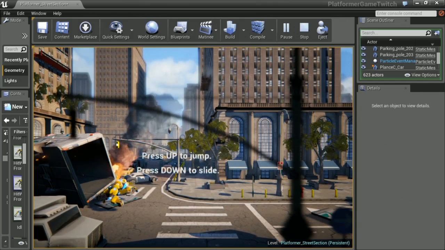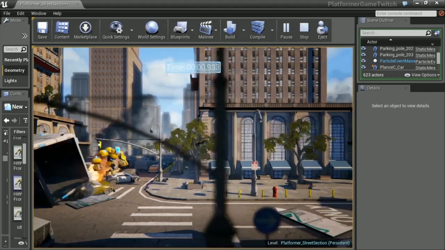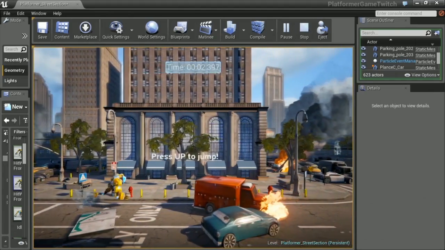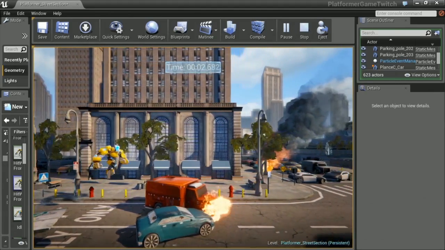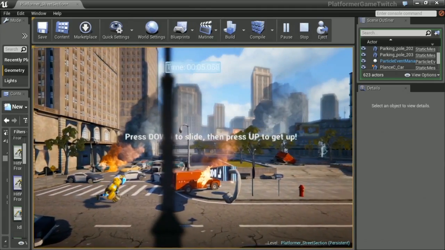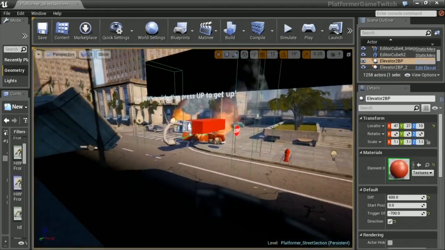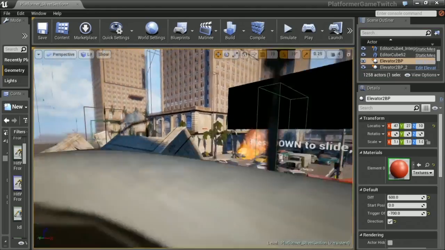Which is just done with time dilation in the blueprint, if I recall correctly. Jump or slide to start running. Yeah, so right here. I assume we're hitting a trigger there, and it's telling something to happen.